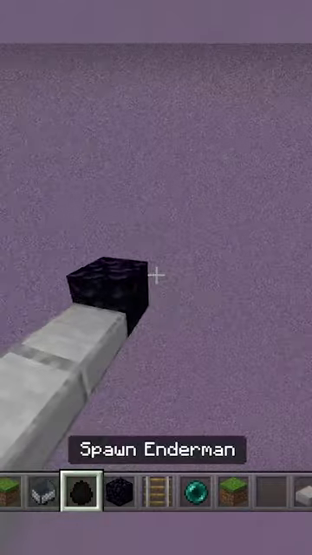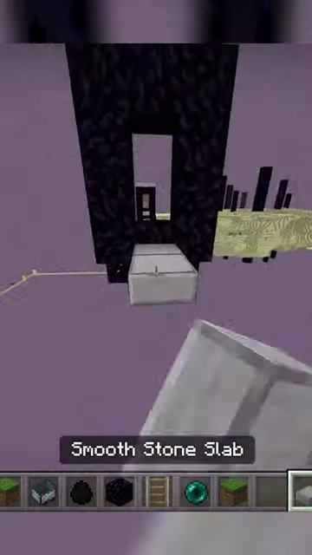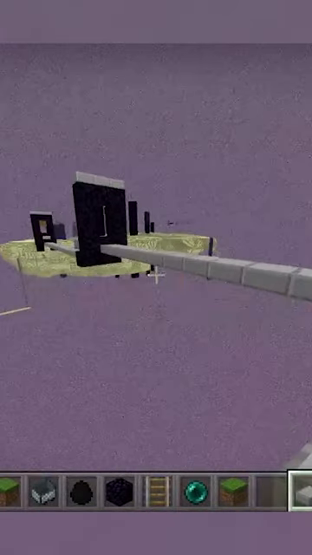Go to a teleport-proof place and get some enderman minecarts. Next to a 1x2, one block up, covered in slabs. Make a pathway of bottom slabs leading to the doorframe, and put grass in the middle.